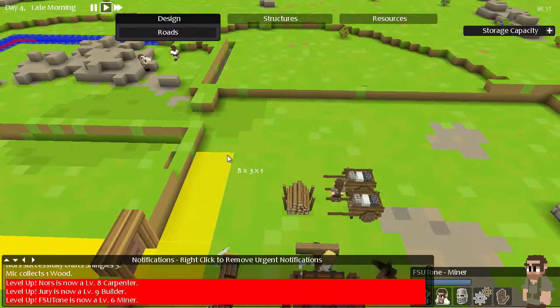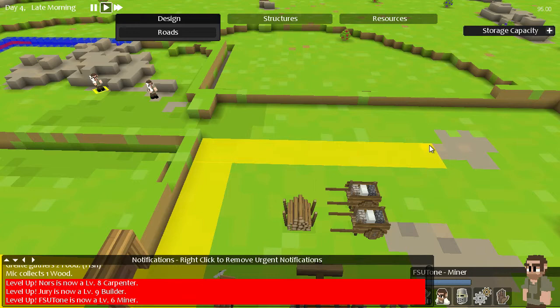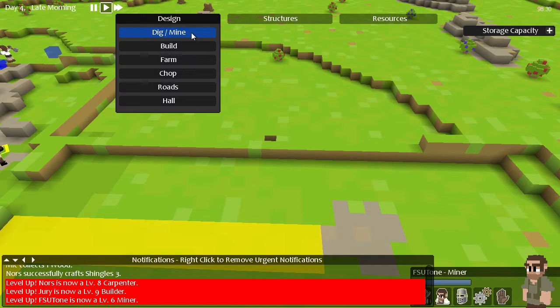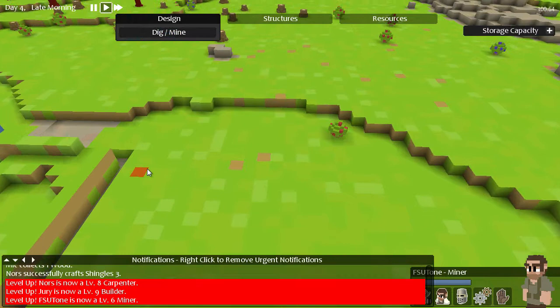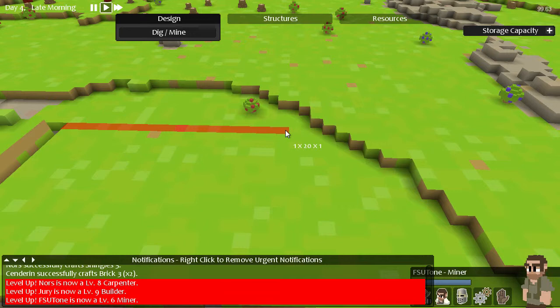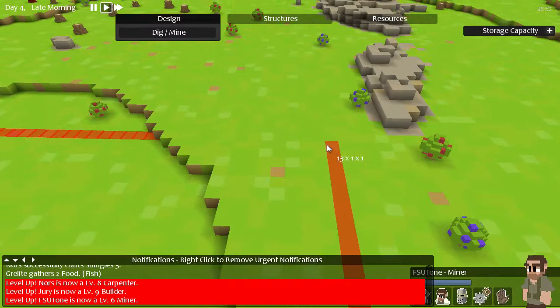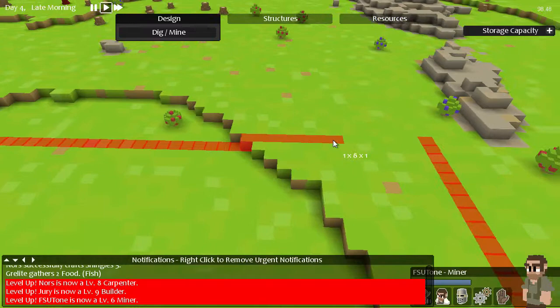And kind of lead it up. And there. All right. Now for the next thing. Let's dig this area out. Yeah, we'll dig out to right there. We'll also dig out to right there. And then we will finish up by intersecting right there. Perfect.